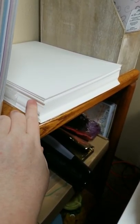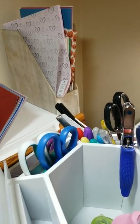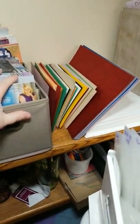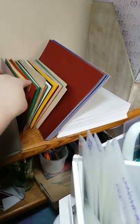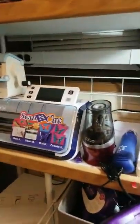Over here I've got some larger glitter paper and my white cardstock that I can grab quickly and easily. At the bottom, I have really heavy cardstock — about 120-pound — and a lighter one, maybe 80 or 100 pound. I also have some vellum paper and different specialty papers, eight-and-a-half by eleven, that I can pull out if I need to. I also have pre-cut A5 card-size pieces from Hobby Lobby clearance, organized by color. Down below, I just have some craft supplies I don't really use that much — little bags, extra paint brushes, that kind of thing.